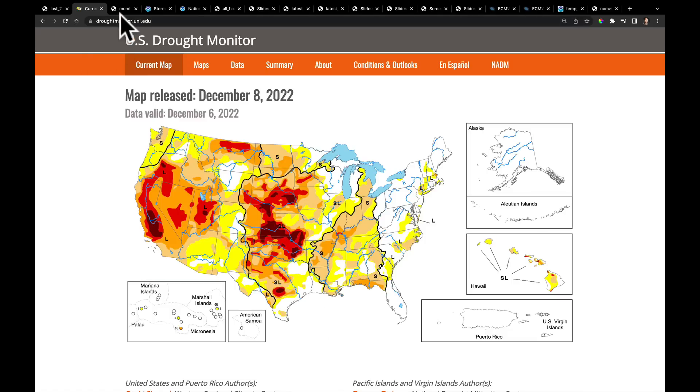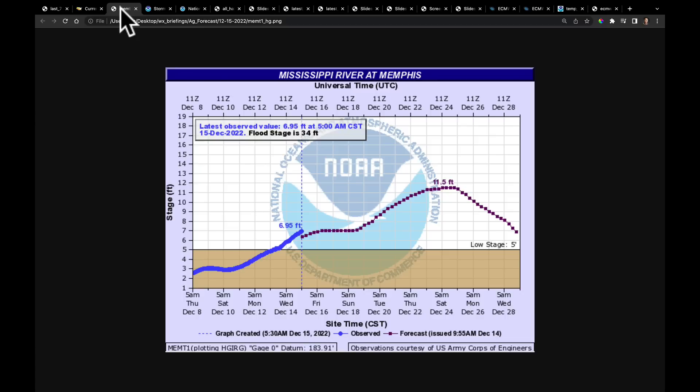What's been interesting about all this rain is we've finally seen it get its way into the Mississippi River, and as of this morning, the river is now above flood stage. It's at almost seven feet in depth near Memphis, Tennessee. Remember, it was at about 32 to 35 feet in depth before the drought of this fall settled in, and it's expected just over the next couple of days to actually raise almost another five to seven feet, which is good. I think it's going to continue to go beyond this as well, especially as more of this moisture gets through the tributaries and into the main body of the river. We've still got several more feet to go before the river recovers, which means we're going to have to watch this over the next month or so.